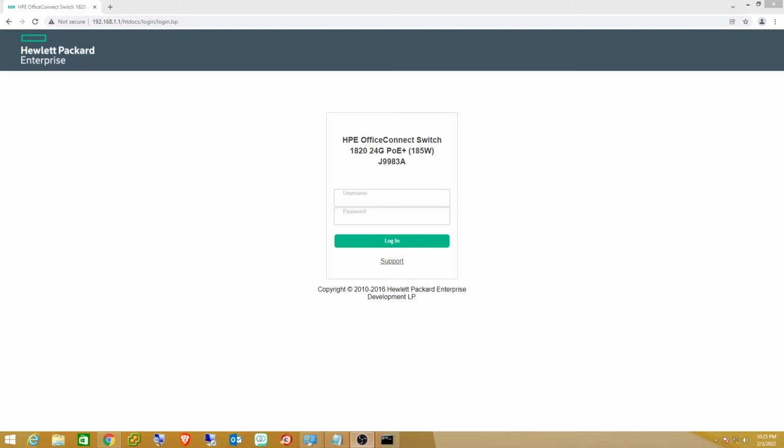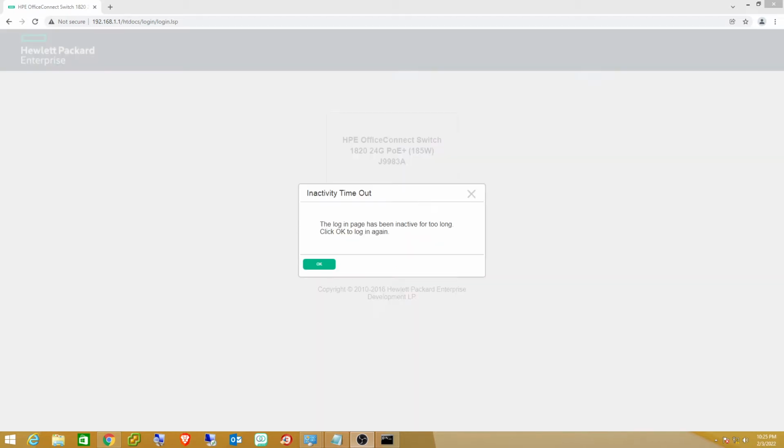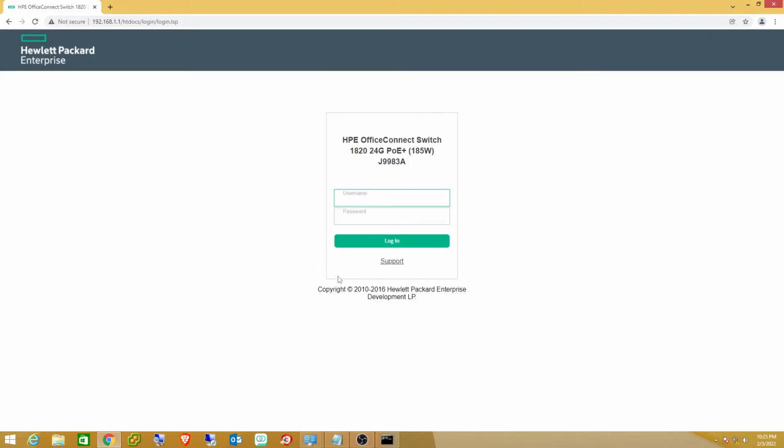It doesn't have a command line, so it can take a little bit longer to configure. And also, it does not have a built-in access control list to protect your management. That could be a problem with auditors, or if you have other security concerns. It's not a problem for what I do because I tend to hook this straight off of a router, so I can run the access control list right off of the router.